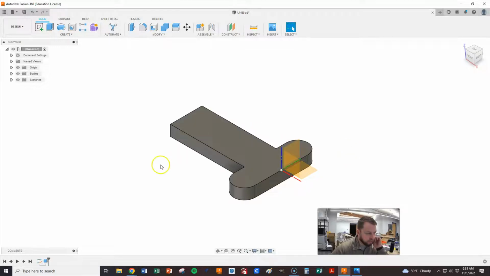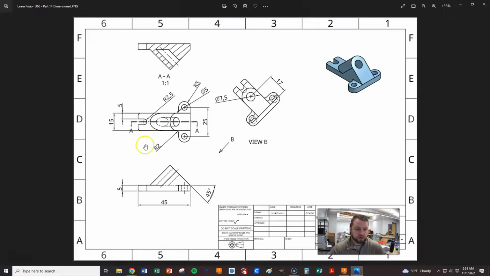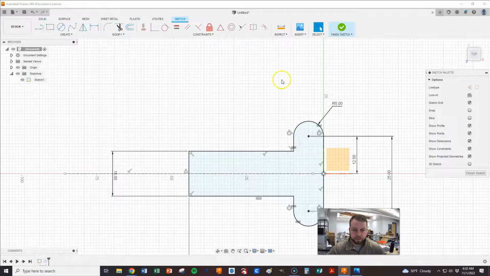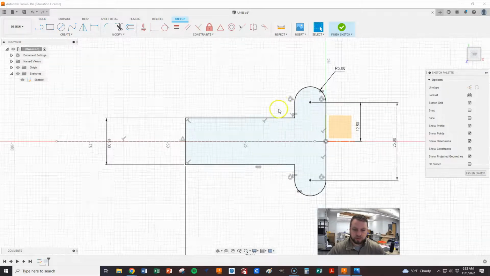What I want to do now is, let's see, I think I forgot to draw this back part back here. So maybe we'll go back into the sketch and add that part. So we can go over here. This is good for you guys to know how to edit it. And so we're just looking at this like normal. I'm going to double click on this one. And now it brings me back into my sketch where I just was.